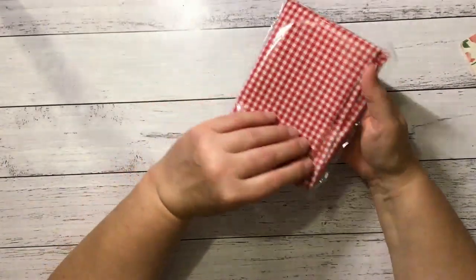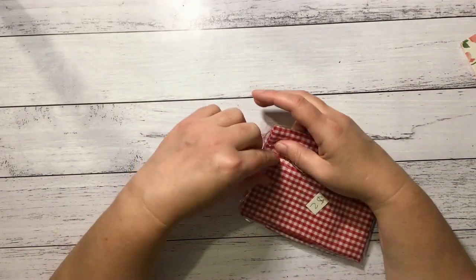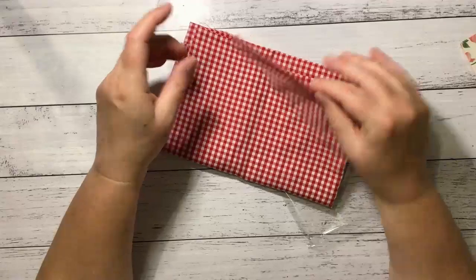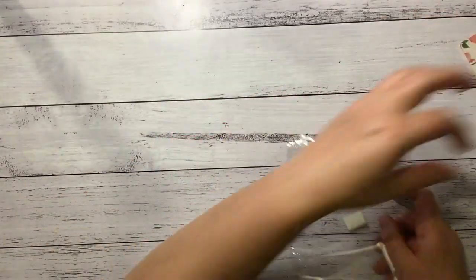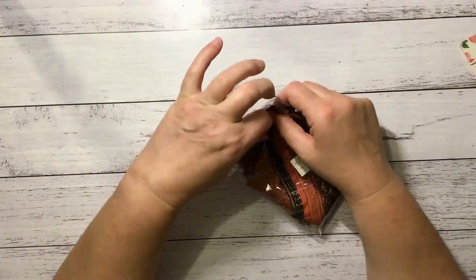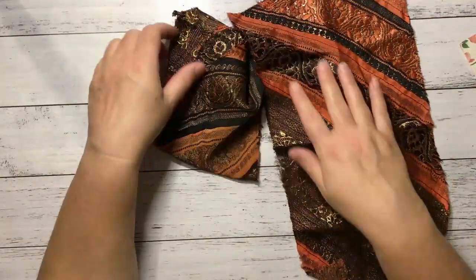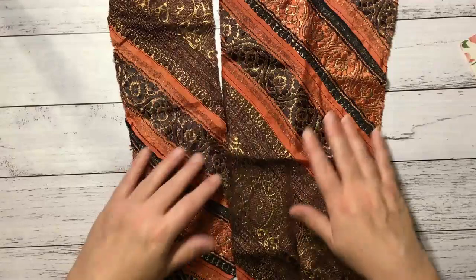And then there were some bags of fabric. This one I thought was really nice for my retro country kitchen, farmyard type journals when I ever get around to them. This one I thought was really nice for a boho journal - it's in the brown tones. It looks like it's got gold thread through it. It's a couple of pieces, that's good though. They're lovely.